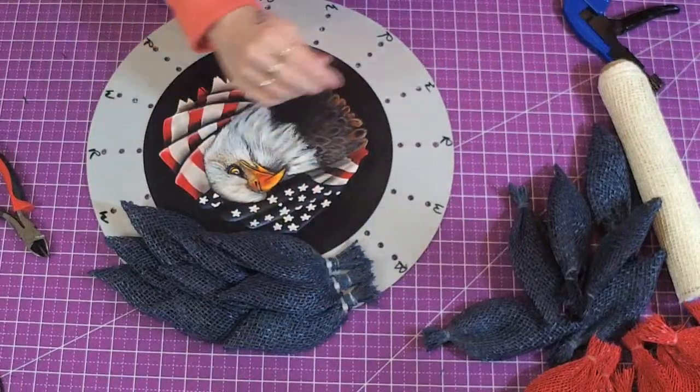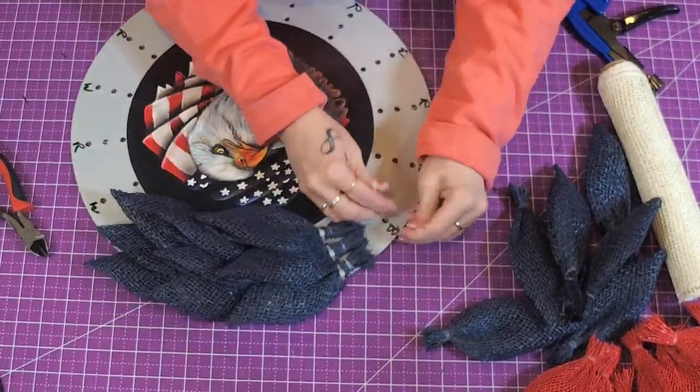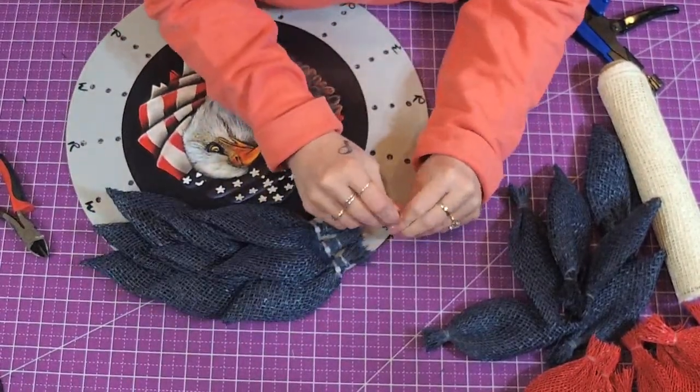All right, we're still on blue. And then the next one is white, which I'm using a cream color.